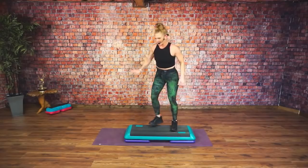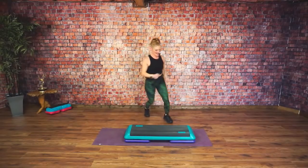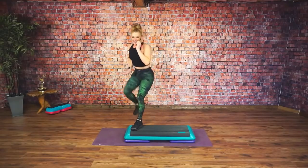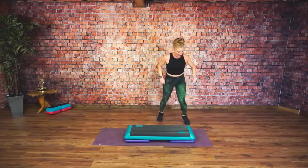Here we go. Tick-tock. Knee squat box. Drama. V-step. Triple knee. Up rock and tick-tock. Let's go. Knee squat box.